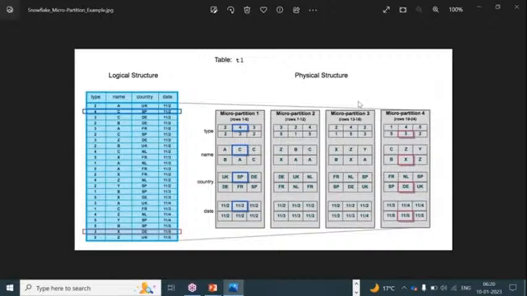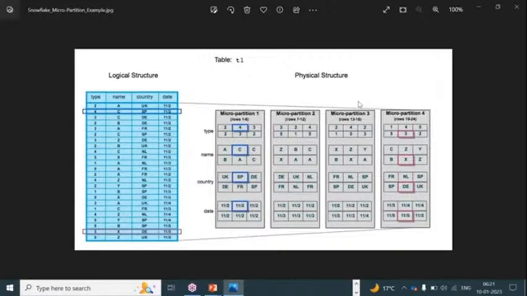As I mentioned earlier, the data is stored in micro partitions in a compressed and optimal way. So this is how you are able to pull the data very fast from Snowflake.